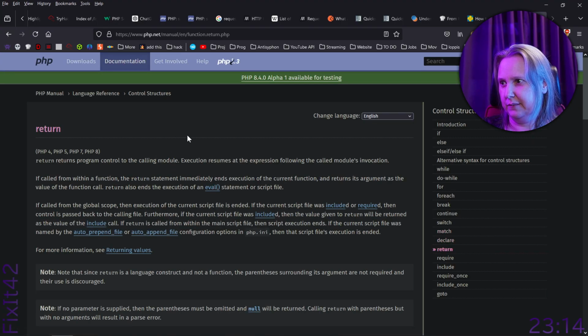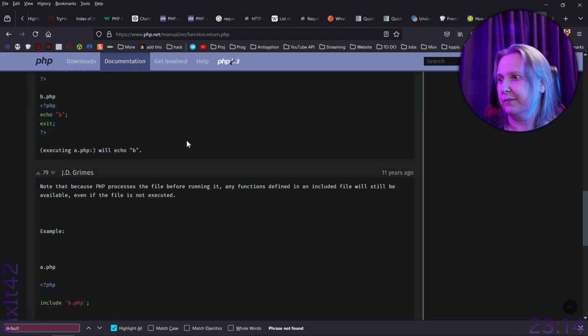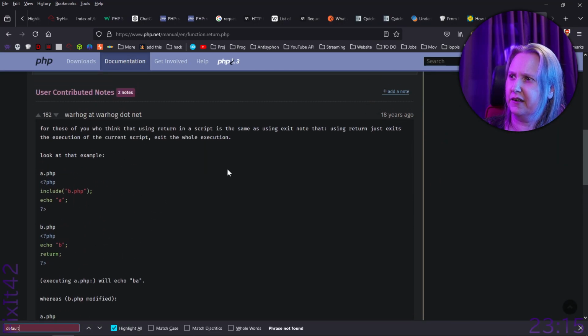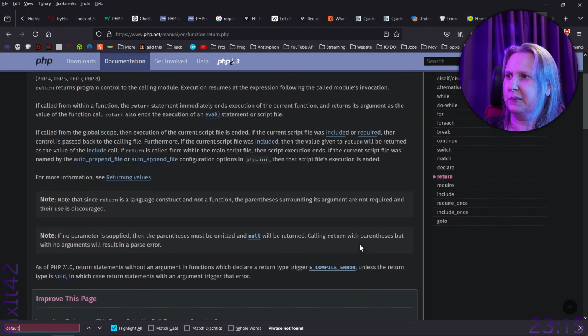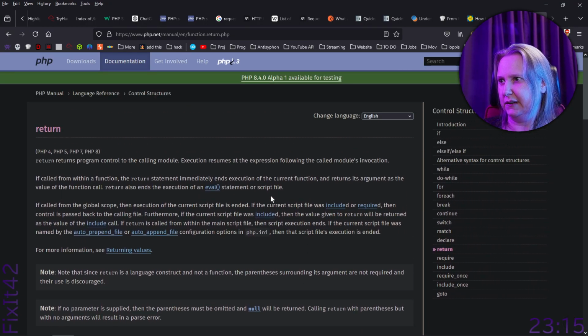So, let's search for default. Default. Nothing. So it's probably there anyway. Oh, it's more of this. It's the same person maybe. So wait, need another. Let's just read it. Return to program control to the following module.